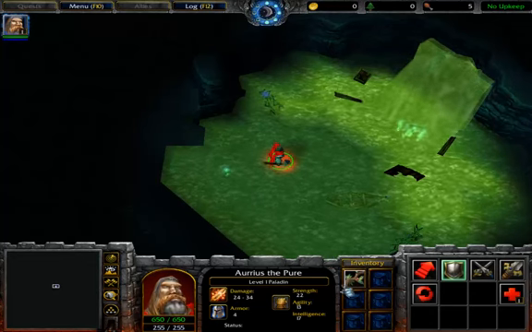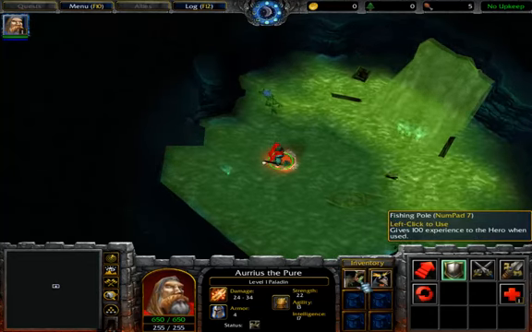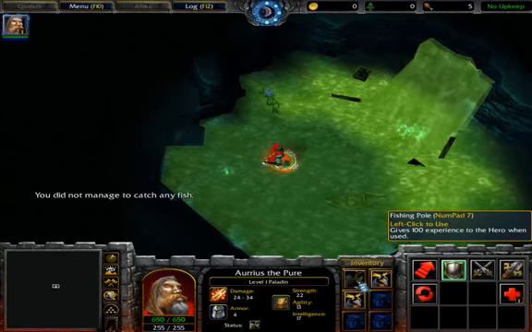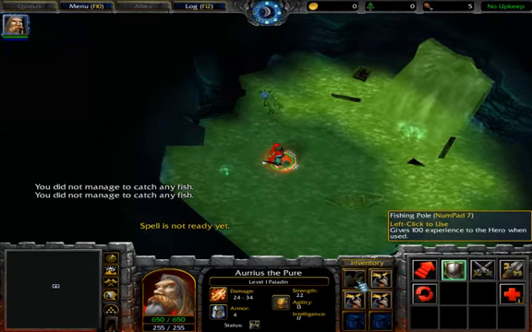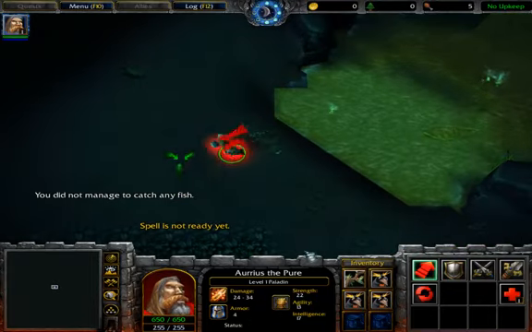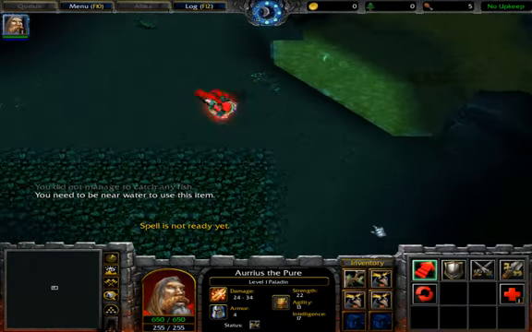Alright, so you're in game, you have a fishing pole in your inventory, you click, you catch a fish, but it's not 100%. Because you do not manage to catch any fish. Catch another one. Do not manage to catch any fish. And if you're not in the water, this is a cool feature. It says you need to be near water to use this item.